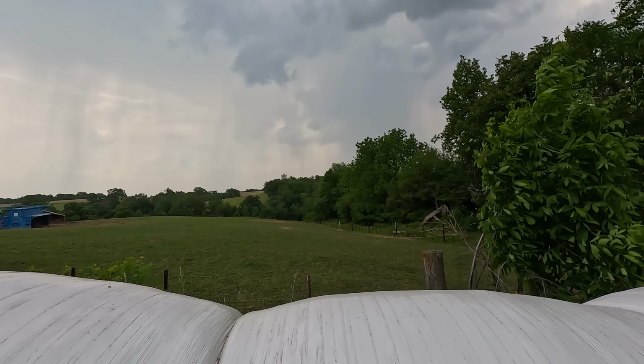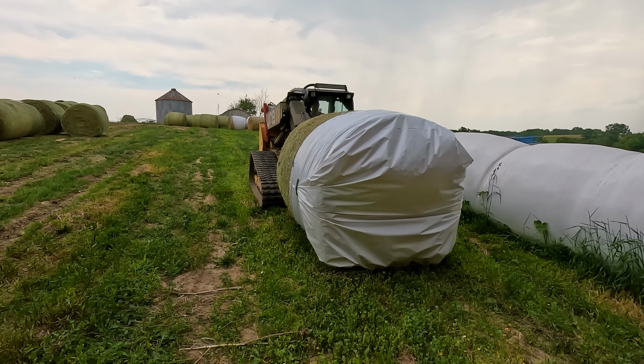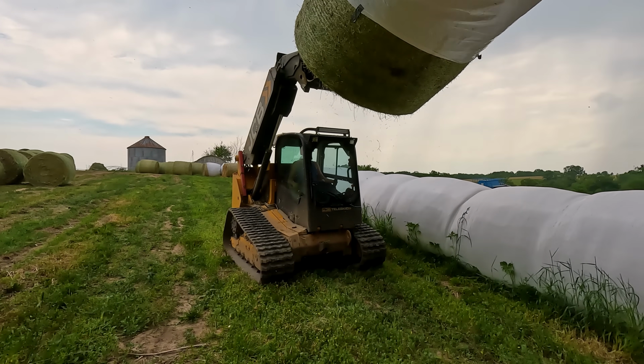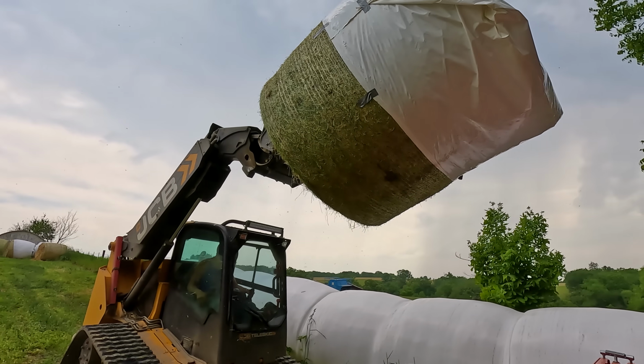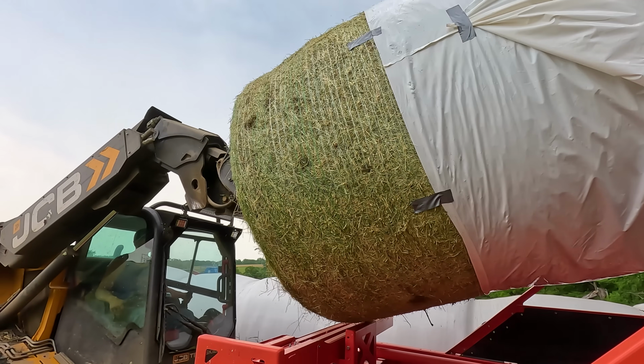They are calling for rain to start, which honestly, we really, really need. I just wish it would have held off just a little bit longer, but I'd rather take it than not. So if it gets rained on, we can continue doing this even tomorrow. We definitely need the rain.